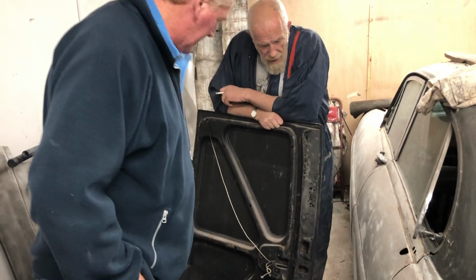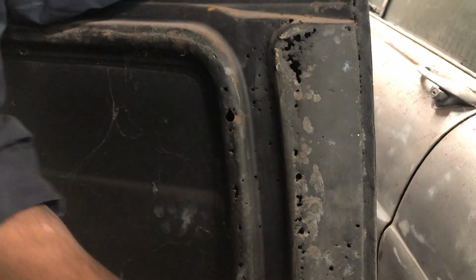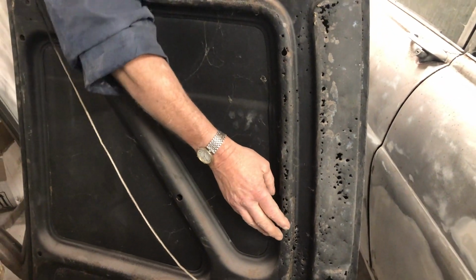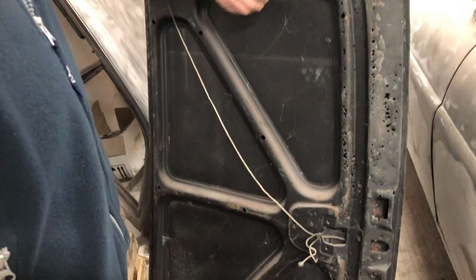And yeah, it has been blasted. It's been blasted, but you can see where that had all been fillered. Because that would have all been filler in there, because someone's hammered that back and then skimmed it over the top. But all of this, you couldn't filler that. No way. If you fillered that, you'd slam the boot a couple of times and you'd wonder why. It will just drop out. What are those bits in the boot? So there's a whole ton of rust inside.